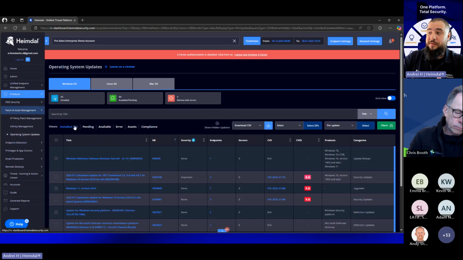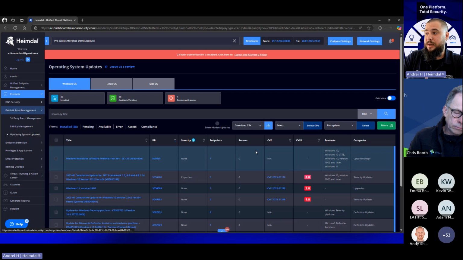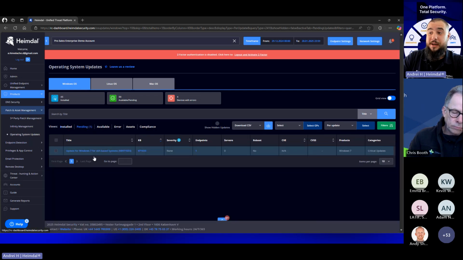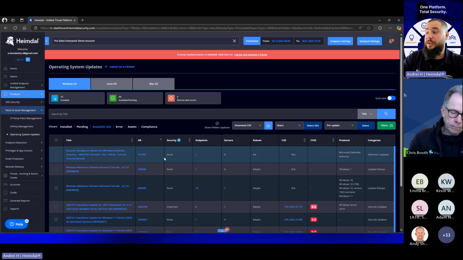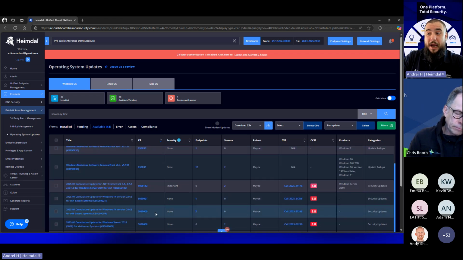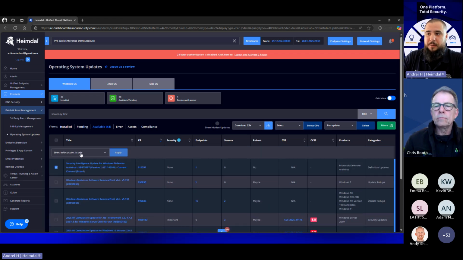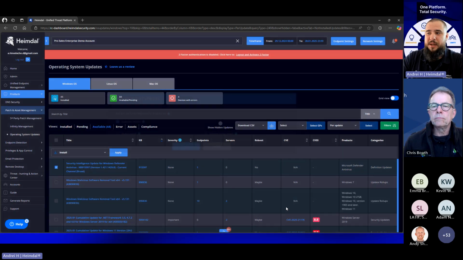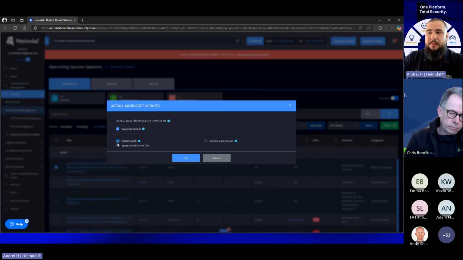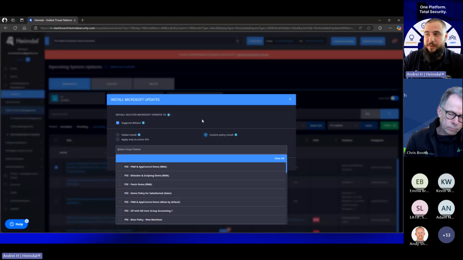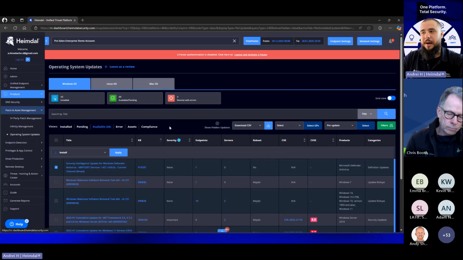So this is just the view of it. You'll see simply what has been installed on how many endpoints, what is currently being installed or approved and waiting for the machine, and what is not yet installed nor approved. And if you ever need to do an approval, it's as simple as clicking this button. You install it and approve it for everyone in the future, or you just zoom into one group of machines. So that granularity and control is all over the place.